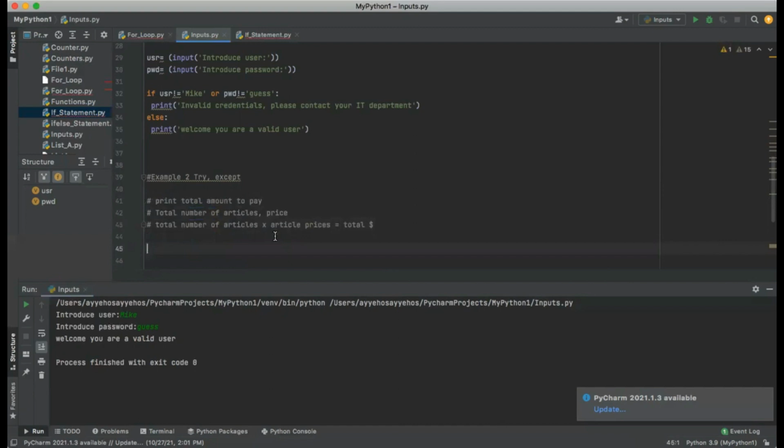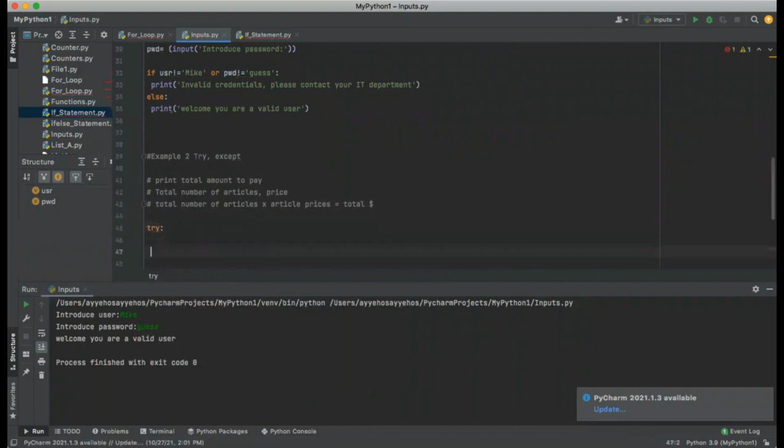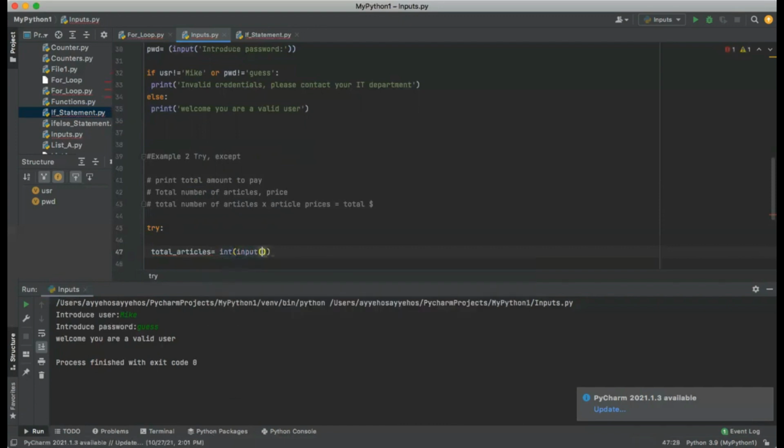So for that, let's start with the try. Total articles equal to int input, introduce the total number of articles.